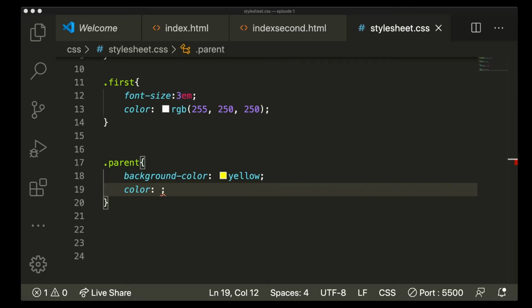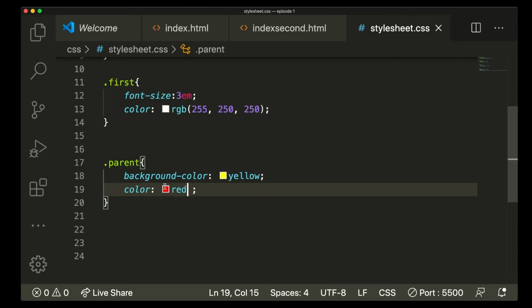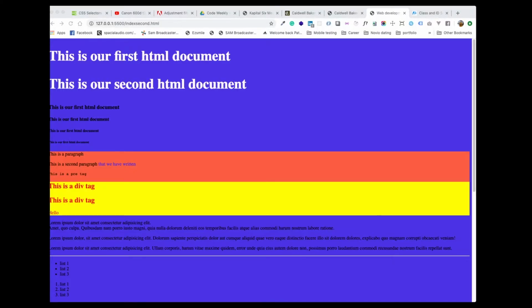So we can change the color. Let's change the color. Red. Take a look. It affected everything inside the parent is affected.